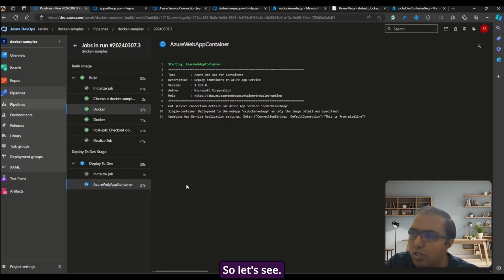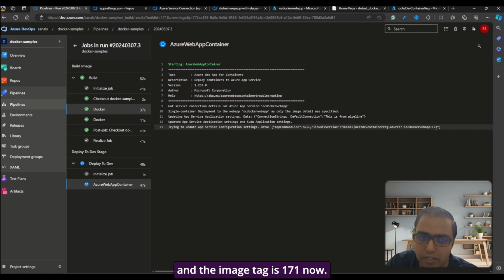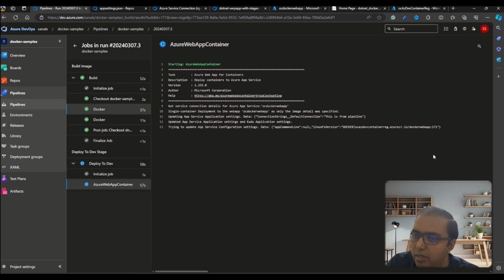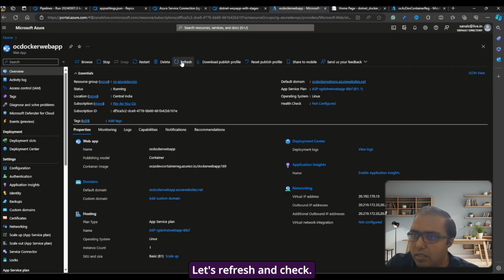So let's see, and now it is applying the correct app settings, and the image tag is 171 now. The last one was 169, then I think the previous build which failed was 170, and this is 171. So it looks like it's done. Let's refresh and check.